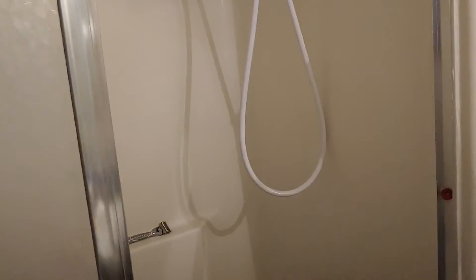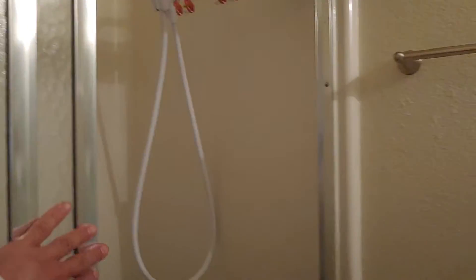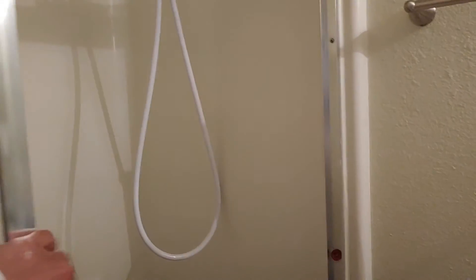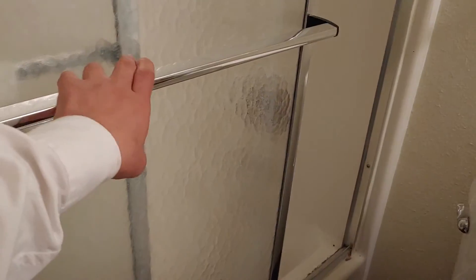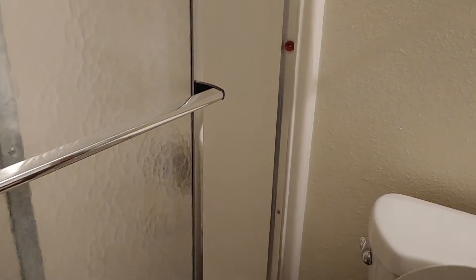I think I did a pretty good job, but it's not really about whether you did or didn't do a good job — it's really about removing the hard water spots and continuing that process. Because no matter who it is out there, these hard water spots are always going to develop.